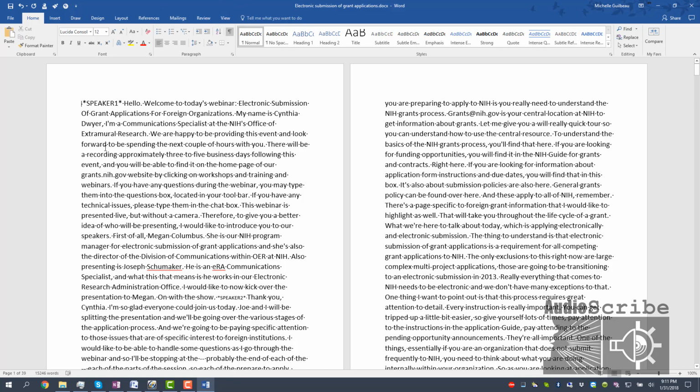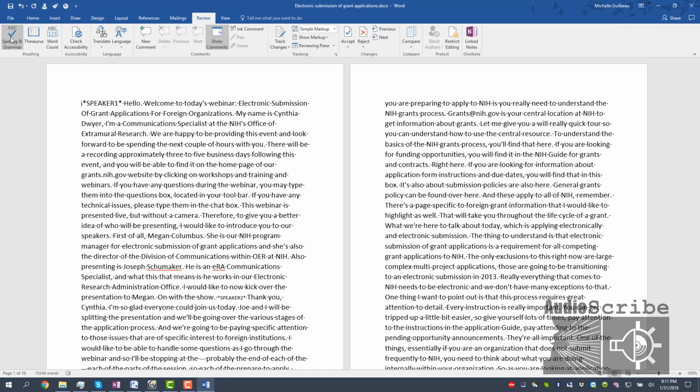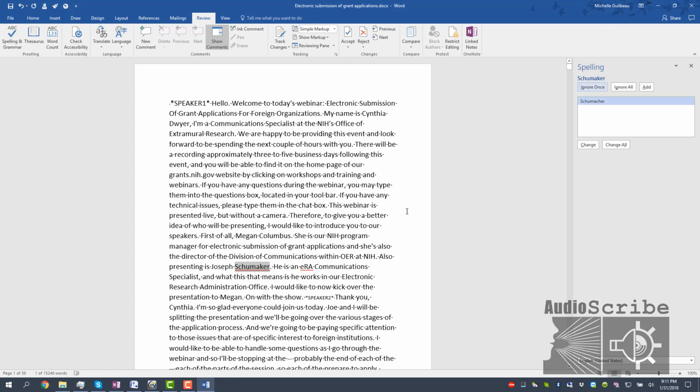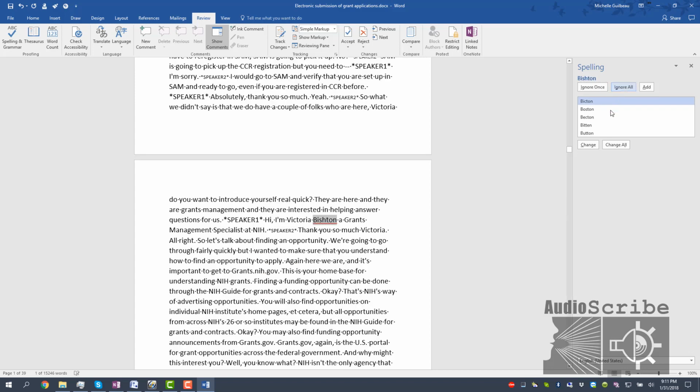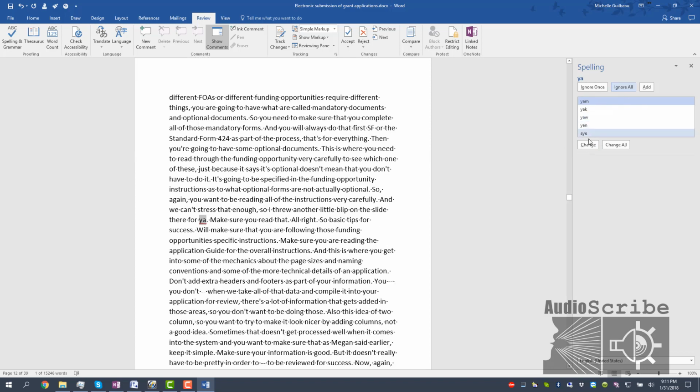Now, one thing I did fail to mention on the previous document is that you should spell check your document before you save it. I'm not going to make any changes to names, so I'm going to ignore all. I'm going to ignore this since it appears to be the name of a company. I'm going to ignore this since it's a name.